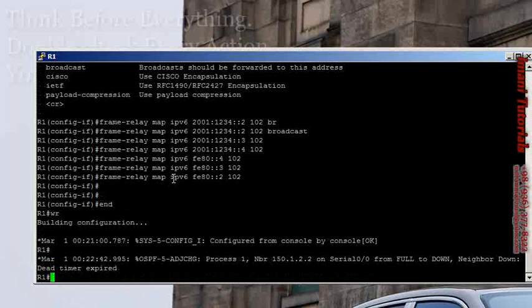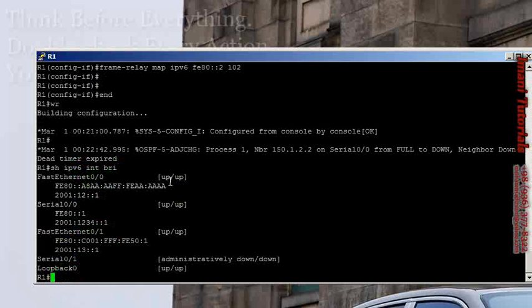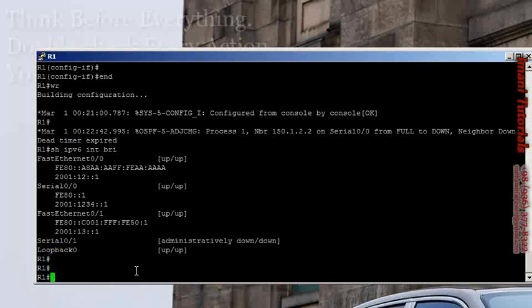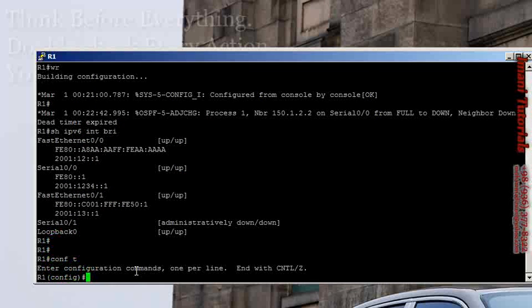To do this, I go to router 1, and I'm going to show you first of all IPv6 interfaces in brief, and you can see that I have not assigned anything to loopback 0 yet. Let's go configure this as well.